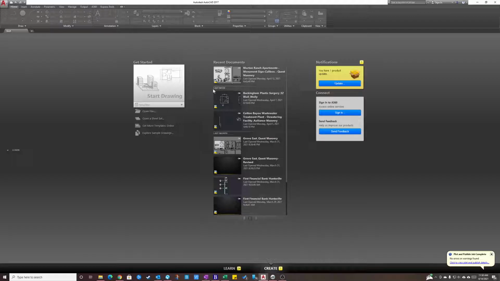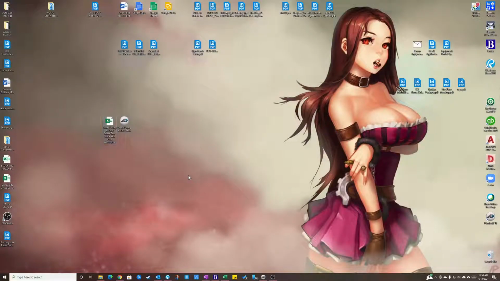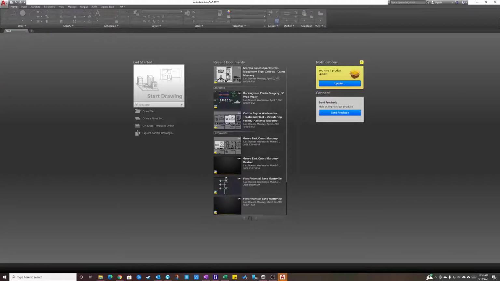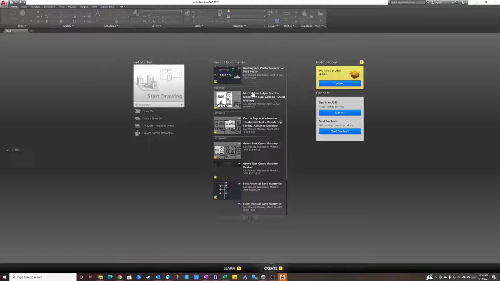When you bring up AutoCAD for the first time, with AutoCAD completely closed, it's going to take a minute to load. So let's give it that minute, literally. Sometimes it'll pop up a little bit quicker, sometimes it won't. It just depends on your computer. Okay. So what we're going to do is open up one of the last sets of drawings that we worked on.